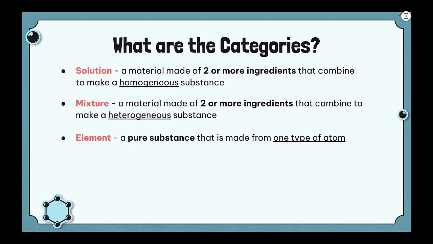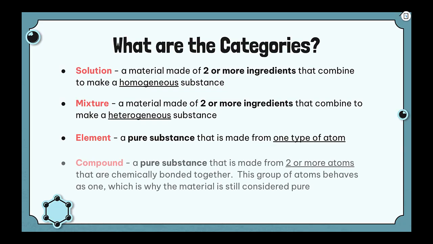Elements are an example of a pure substance. In this case, these elements are only made from one particular type of atom, and all atoms in that element sample are identical to one another. Later in the year, we'll identify the fact that that is not entirely true, but for where we are now, it makes a lot of sense.